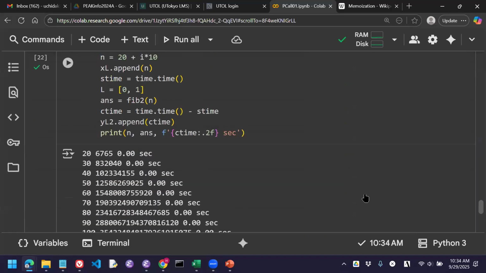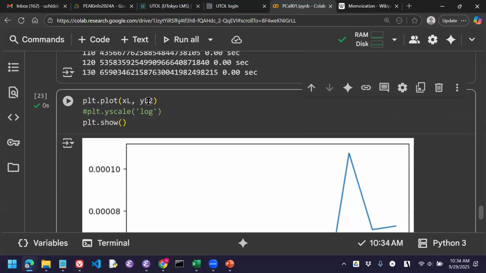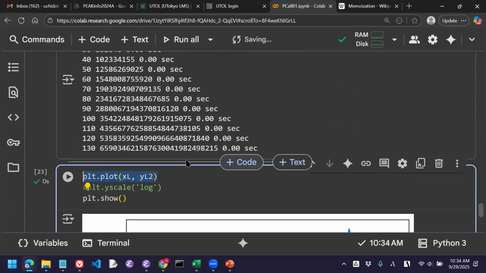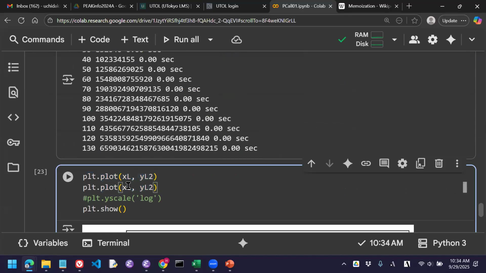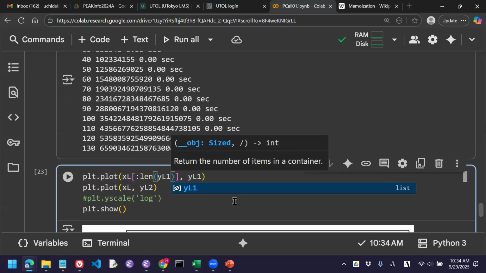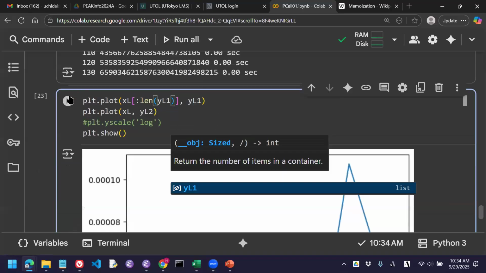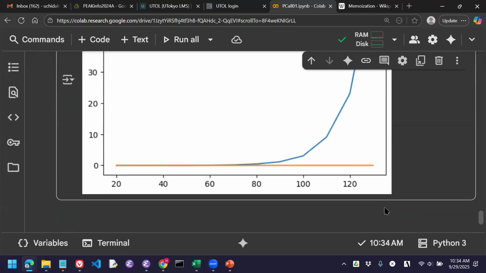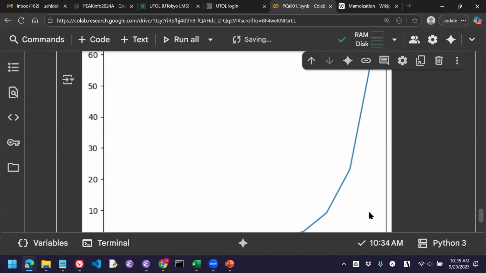Or we can compare 1 and 2 this way, because we have 1 as well. So we can write 1 here. And let's see, we need to change this to YL1. This is quite a trick, but we can compare. The first one is fib1, and the orange is fib2, where it's really, really constant and fast.